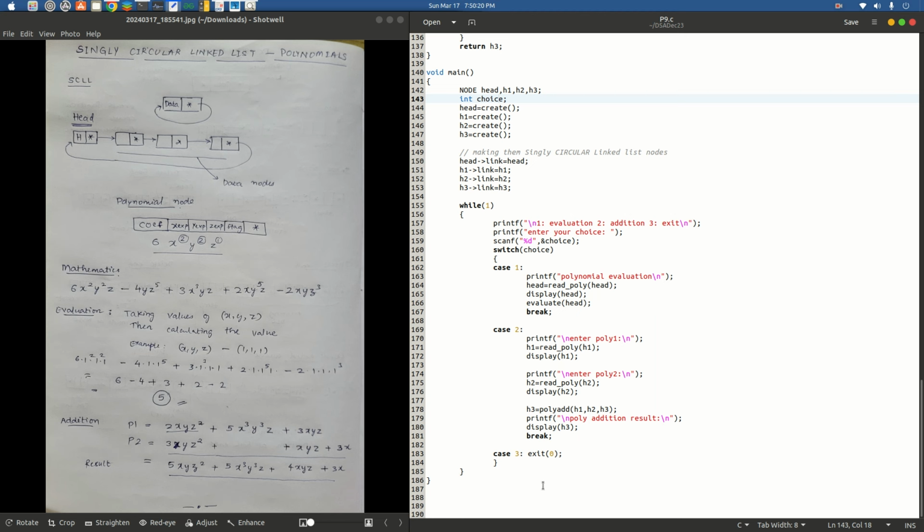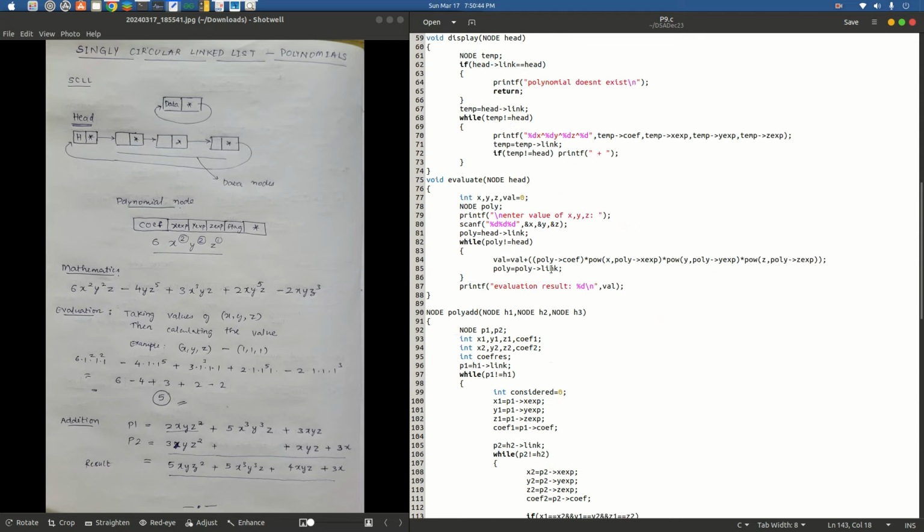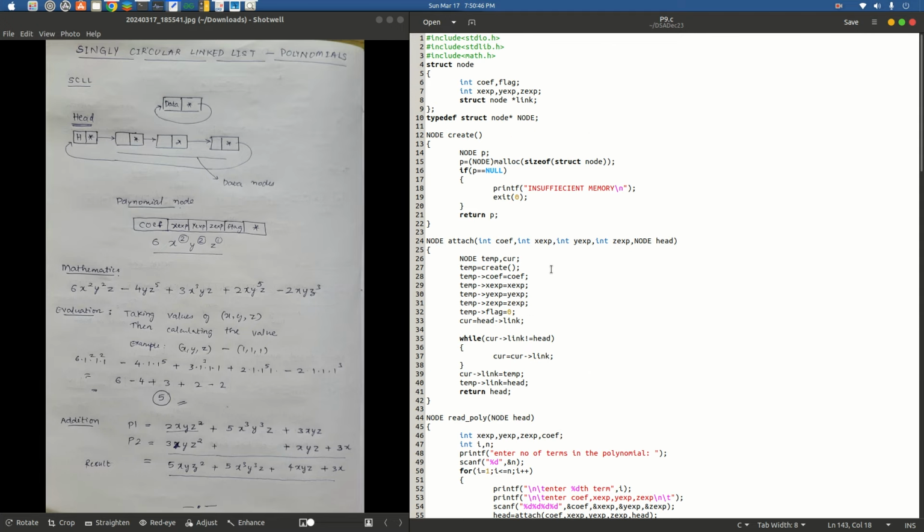Case 3 is for exiting the execution and exiting the program itself. So we have now understood the main function as well. The main function was actually simple because it is nothing but creating a menu and calling the appropriate functions. So I recommend you to follow the explanation, understand the logic, then write the program, then type the program accordingly. If at all any errors, debug it and then jump to execution.